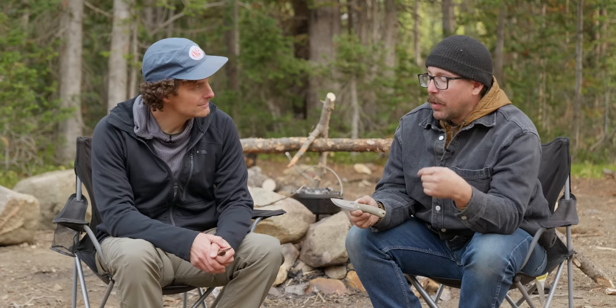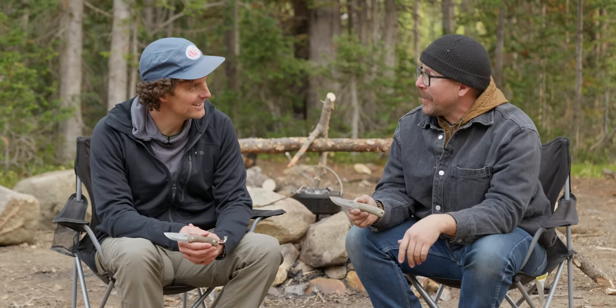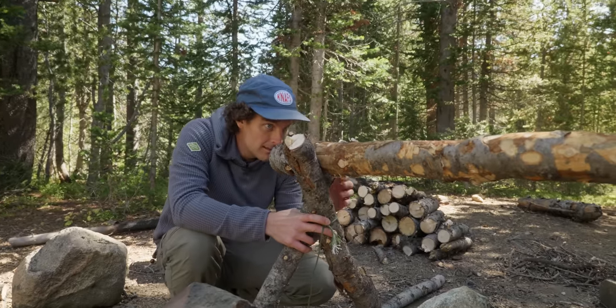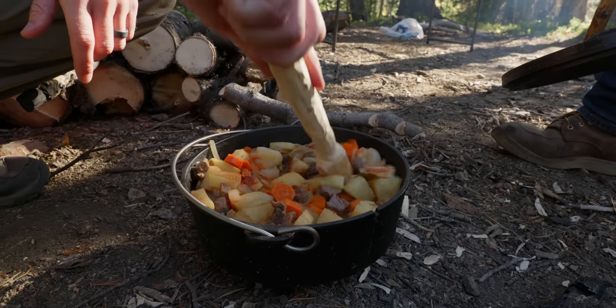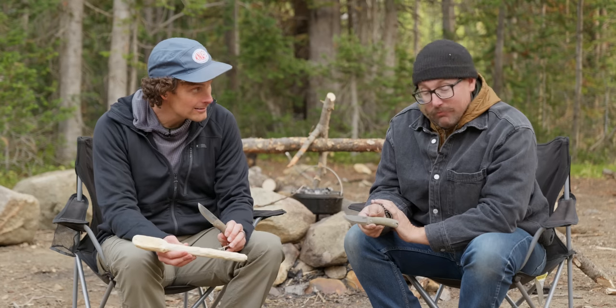I'm going to make fires — which we made fires. I'm going to do food prep — we did food prep. I'm going to make little tools around camp, and we made all sorts of fun little things. The reality is if we're backpacking or even in a survival situation, I'm not doing any of that — you're getting out of there. I purposely left a serving spoon at home because today we'd make a spoon. Because of time, my spoon looks a little third-grader-ish, but in an hour? Hacked it out — that's a good spoon in an hour.